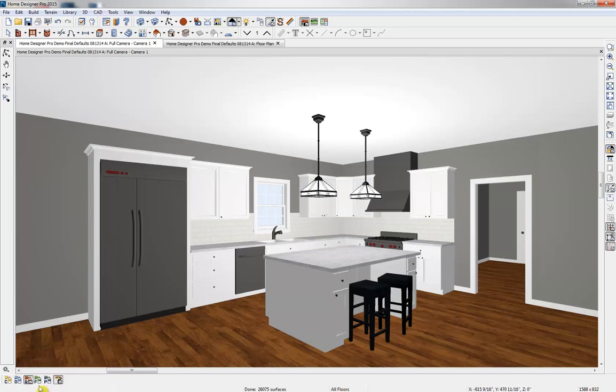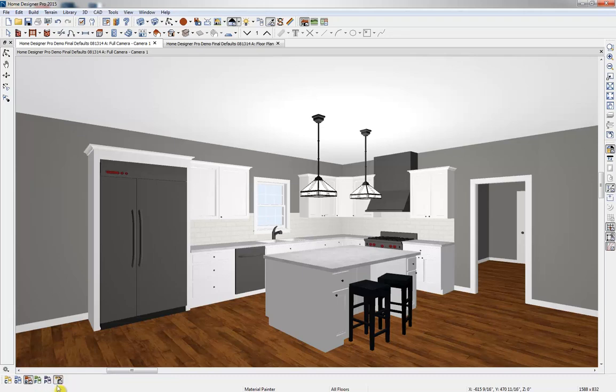This would come in handy, for example, if we wanted to update cabinets in our bathroom to match our kitchen and we had additional bathrooms on this floor. And plan mode would be helpful if we had cabinets upstairs as well. So those are great tools to use to kind of speed up the process. And then if we look over here, we have a blend colors with materials tool.